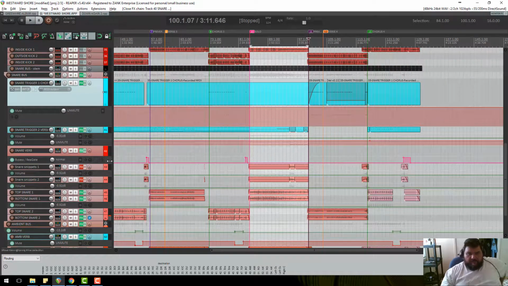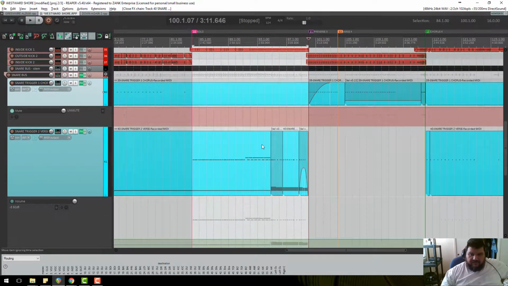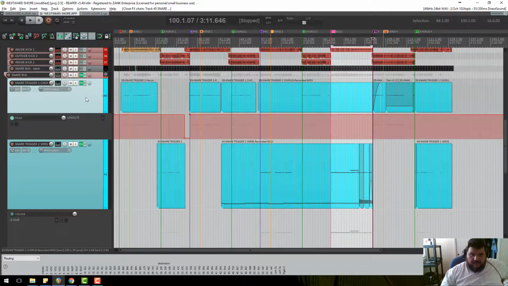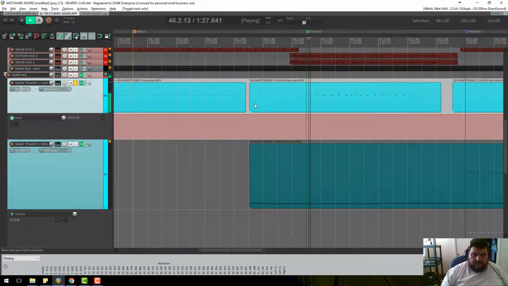Okay, so I guess what I would want is recommendations on turning this whole mess, all these different areas that I'm trying to mess with and figure out the two different sounds, because here's the chorus sound. The chorus sample sounds like this. Okay, where's the chorus? Here we go.